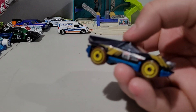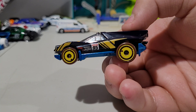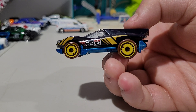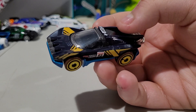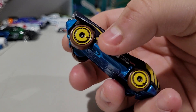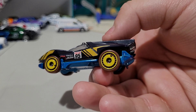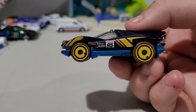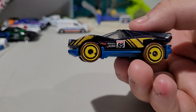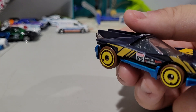Second one, the Rally Special. It's this one. I'm not sure if I have the first version of that one — I might, but it might be lost right now. I like how they made the wheels a dirt brown to simulate as if it had been going through the mud or something like that. So a nice addition to that. It's got these Aerodisc yellow rims right here. Pretty cool — they look good on some Hot Wheels. Not all Hot Wheels look good with them, but some of them like the Fantasy ones.